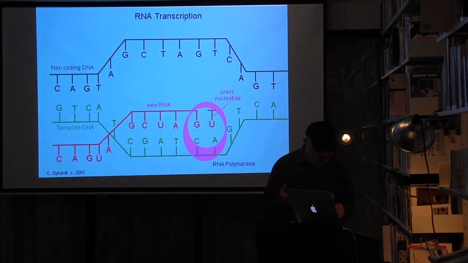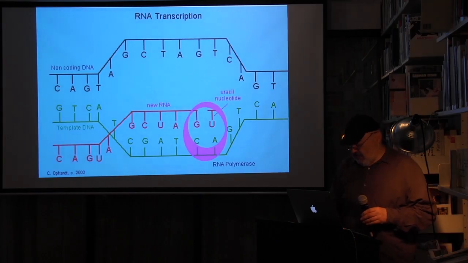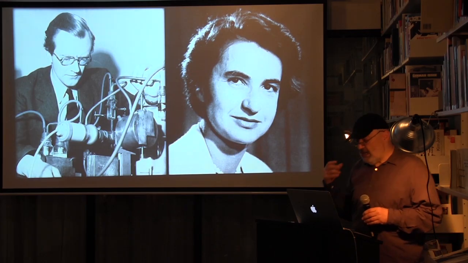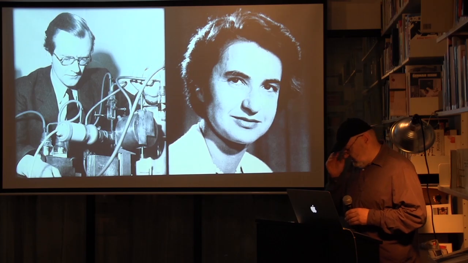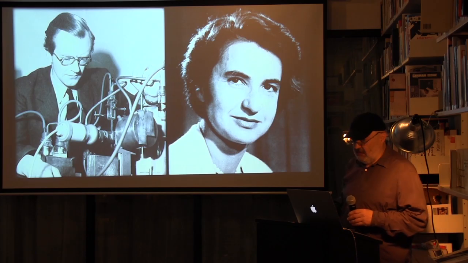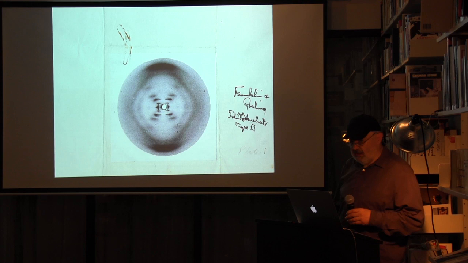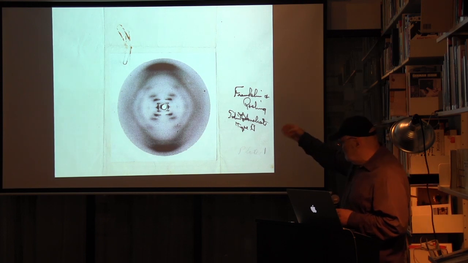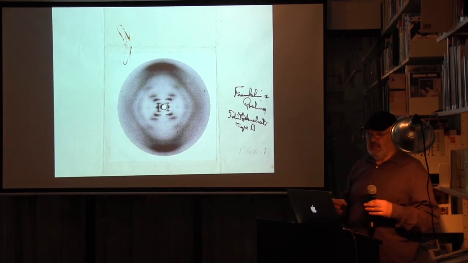I'm pointing this out because in the method that I'm proposing here, there is an explanation for this. The first image of DNA was recorded by Maurice Wilkins and Rosalind Franklin in 1953, through X-ray crystallography, and the X marks, this X shape, indicated that it is not just a simple strand, it is a double helix.